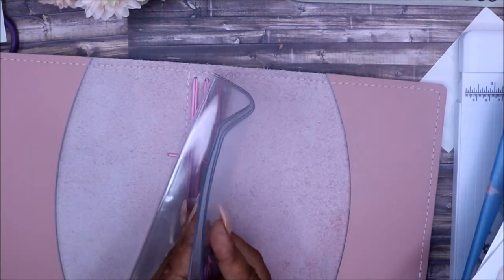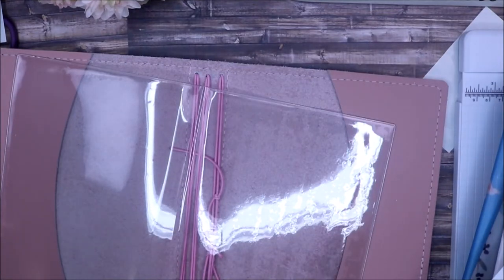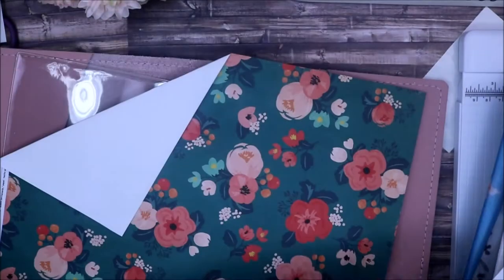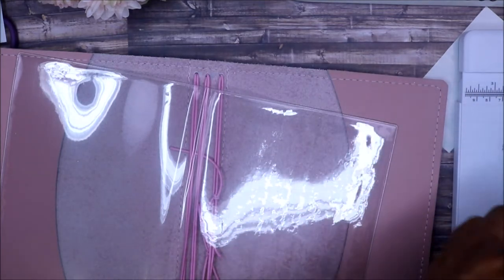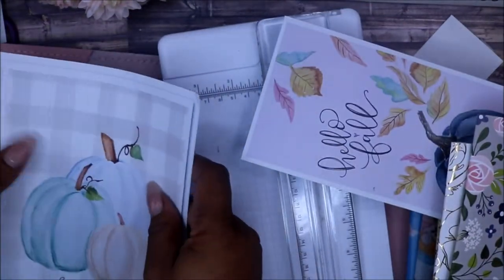So I'm going to start cutting for these plastics first. Oh, also, you guys, I have some more paper here from Michael's and, you know, Joann's. Now this one I've had since I started planning, and I had planned to use it, but I didn't. So let's get started. I'll probably fast forward through some of it, but let's go. Let's get on with this setup of this planner. And I feel like I'm missing something, but as I update it, I will let you guys know.